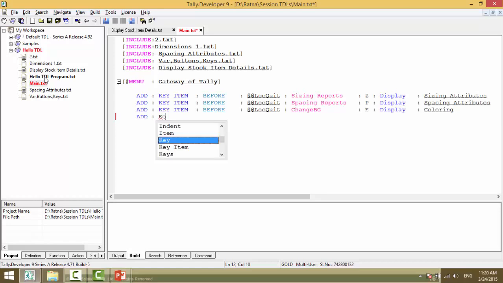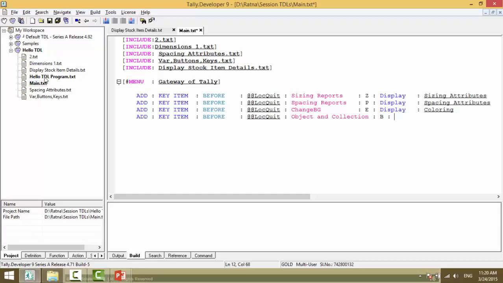a key item before at loc quit. We will give our chapter title only, object and collection, and we can give a shortcut to it.